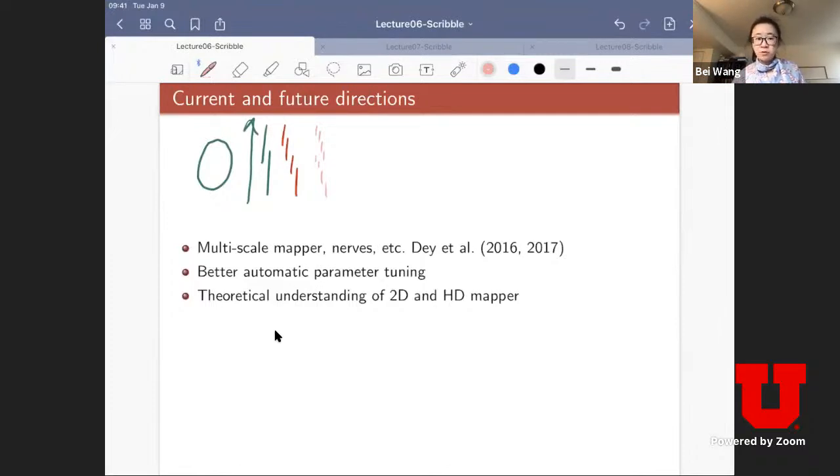There's also the really big question of automatic parameter tuning, and there has been some progress in that direction. The rough idea, mentioned last semester, is that you could look at, as I change my parameter, how much does my topology change? For example, in this case, if I just have 2 cover elements, then my mapper object looks like this. Otherwise, it's going to look like this, or like this. Meaning that as I change my cover, all of a sudden I go from not having a loop to having a loop. So one guideline in trying to find automatic parameter tuning is, can I find this transitional point where there are observable topological changes to my summary? And maybe that will be the range of parameters that I care about. Okay, so there's still active research.